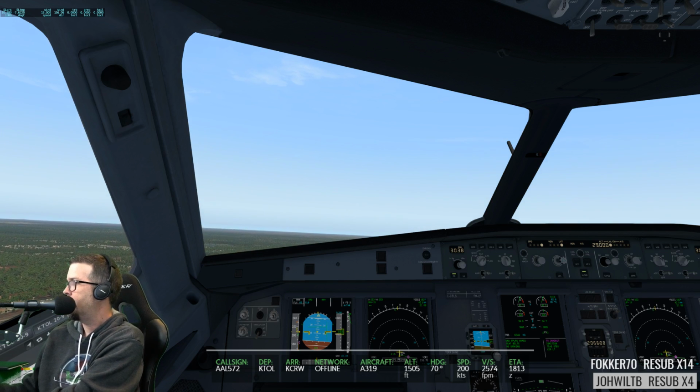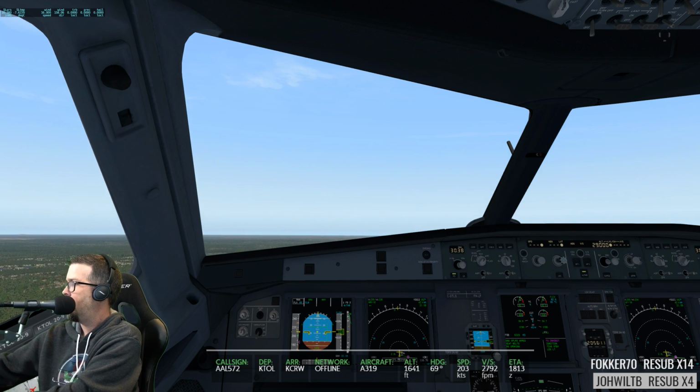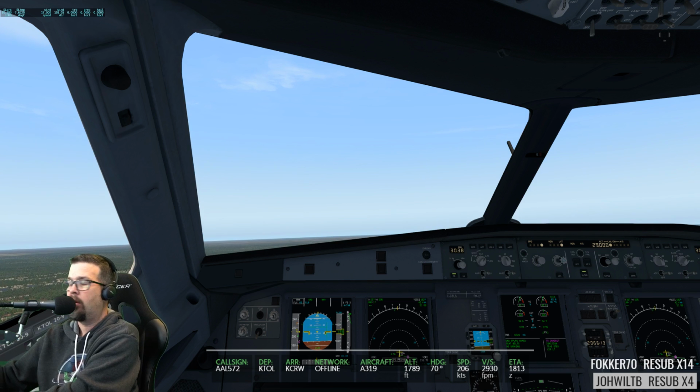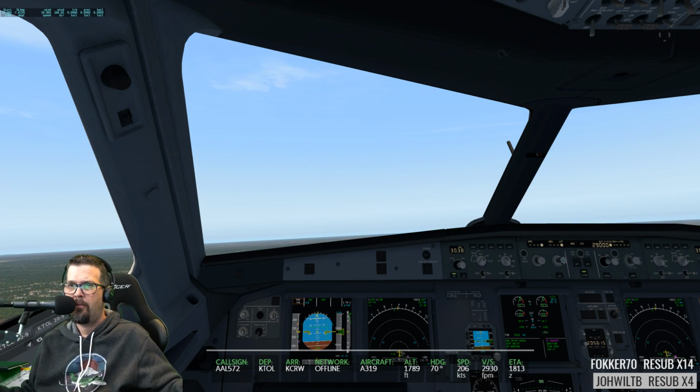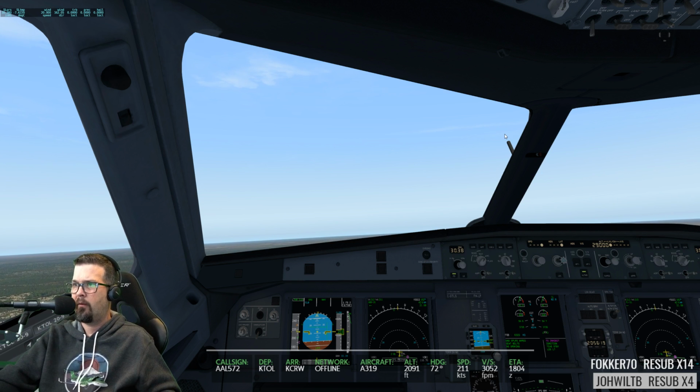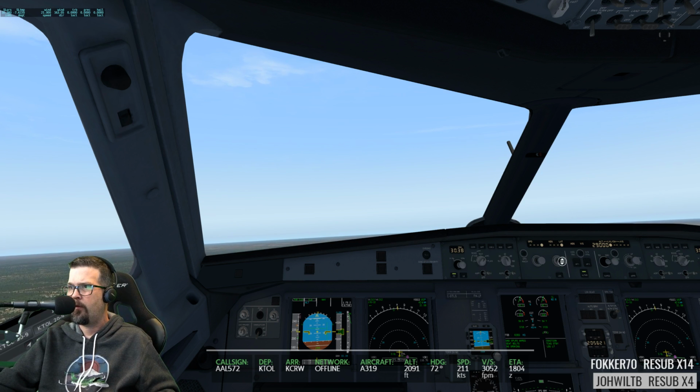Okay, it's a vector departure. So we'll now go to thrust climb. There's thrust climb, and let's try heading mode for a moment.